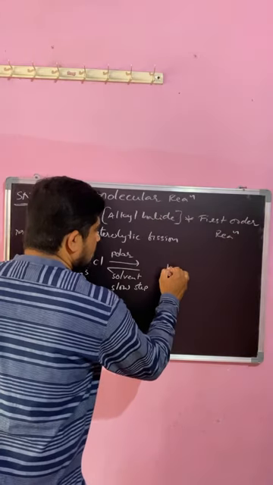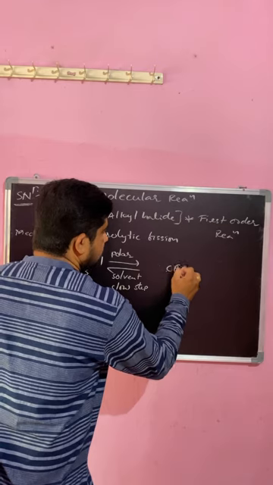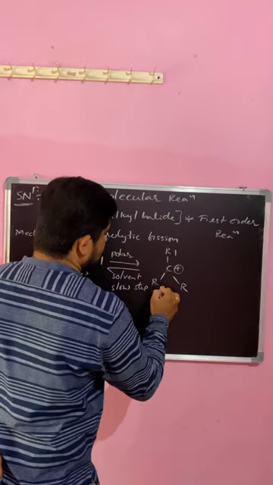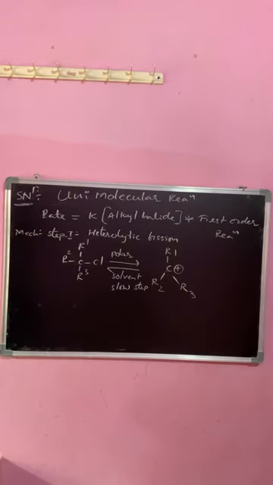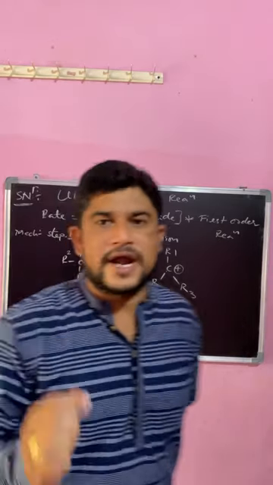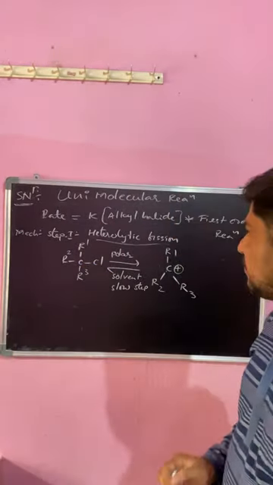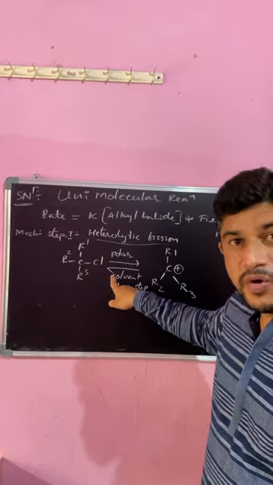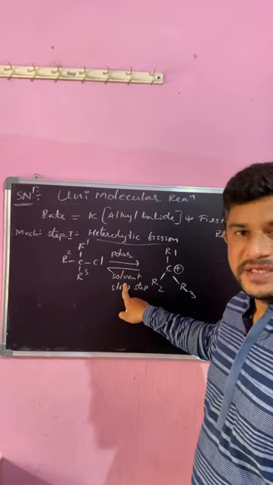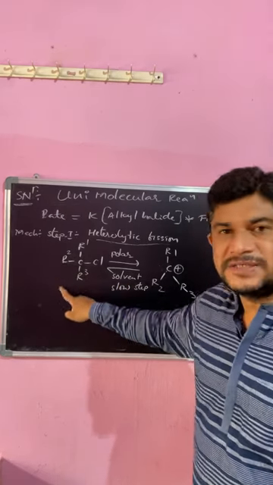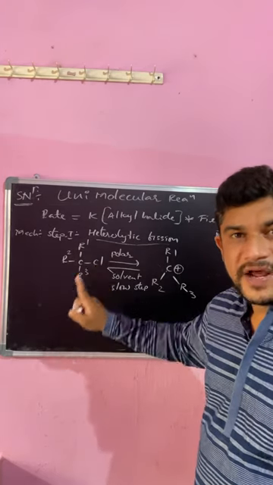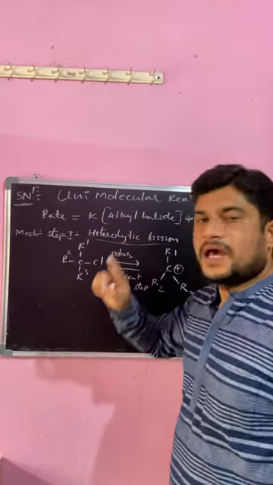Here, a carbonium ion is formed. In the SN1 reaction, due to the heterolytic fission, a carbocation or carbonium ion is formed. This reaction is the slow step and rate determining step. In the rate determining step, only one reactant participates, that is alkyl halide only. That's why the rate of reaction only depends upon the alkyl halide concentration.